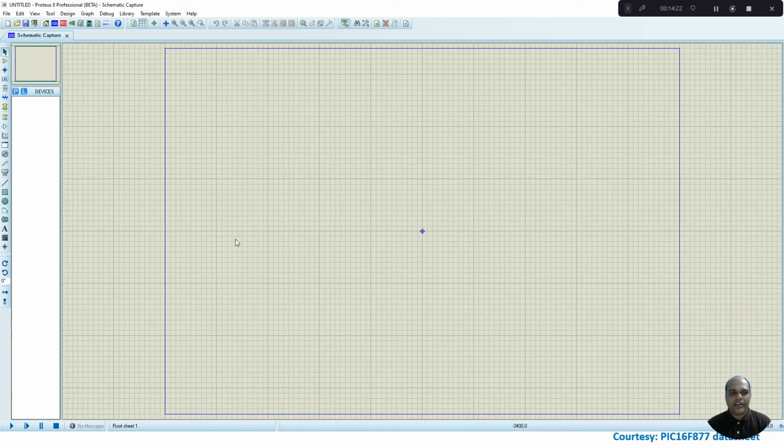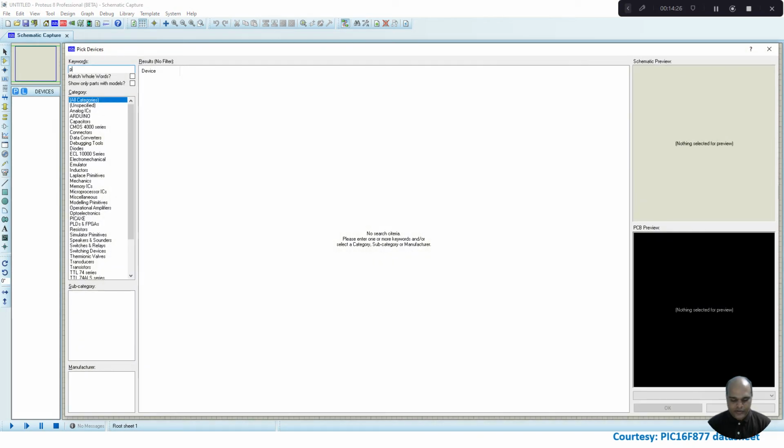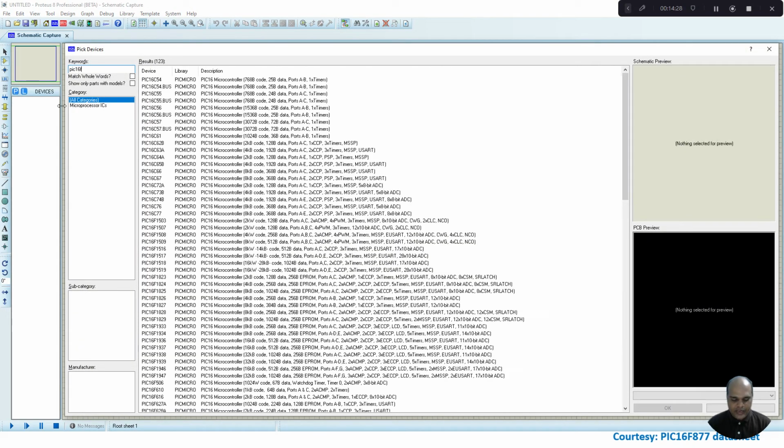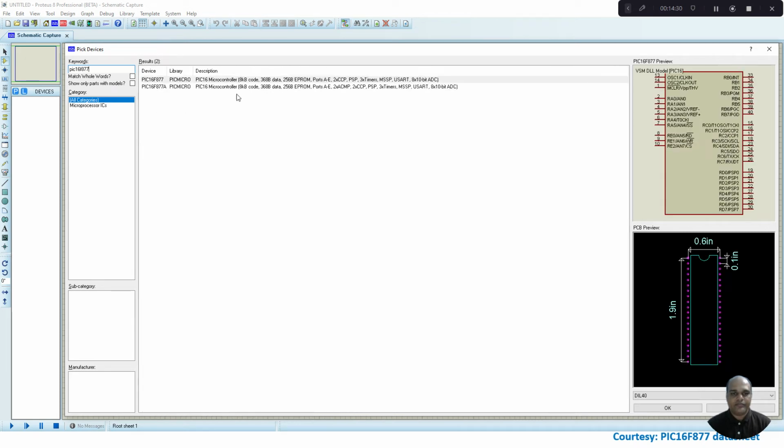First, let us select all the components required. Go to PIC device, PIC16F877. Add it to your list. I require a crystal.